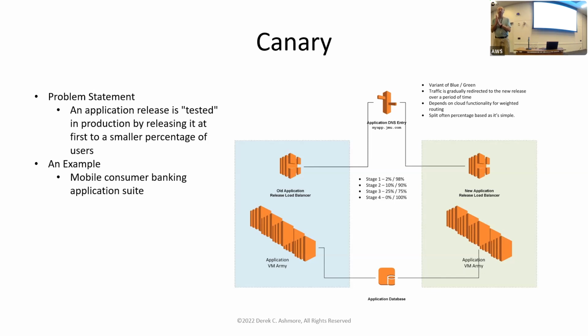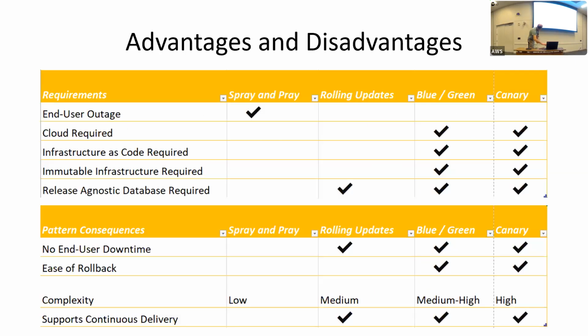Some of our customers want to do more sophisticated rollover strategies. For instance, they may have identified users as beta test users, who volunteer to use the beta test version, and you want some sort of sophisticated ingress controller. DNS won't do it for you, or a Route 53 weighted router won't do it for you in that case. If you need to differentiate between user Fred and user Joe or user Sally to determine where they go, you need a good ingress controller with the sophistication to do that.